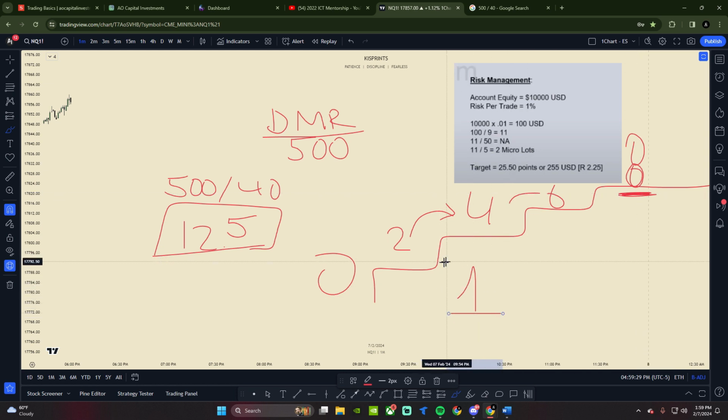On 1 mini, you're going to stay until you build a large enough cushion to move on to 2 minis. The issue with Topstep is you can't use more than 3 micros, so you can't build up like this. You're forced to use either minis or micros within 3. Why don't you go with FTMO?